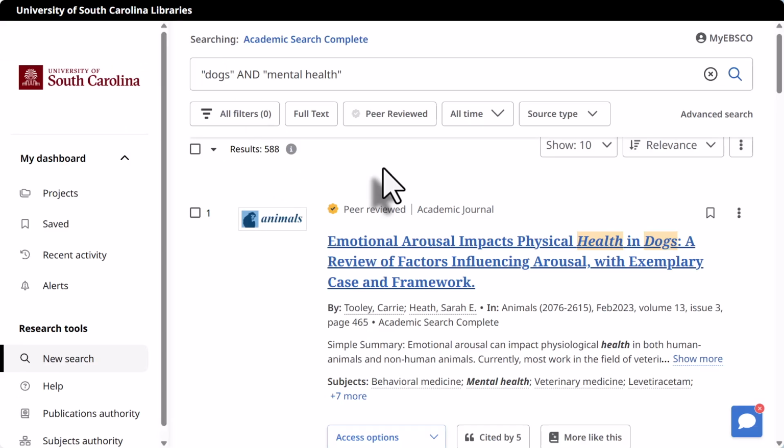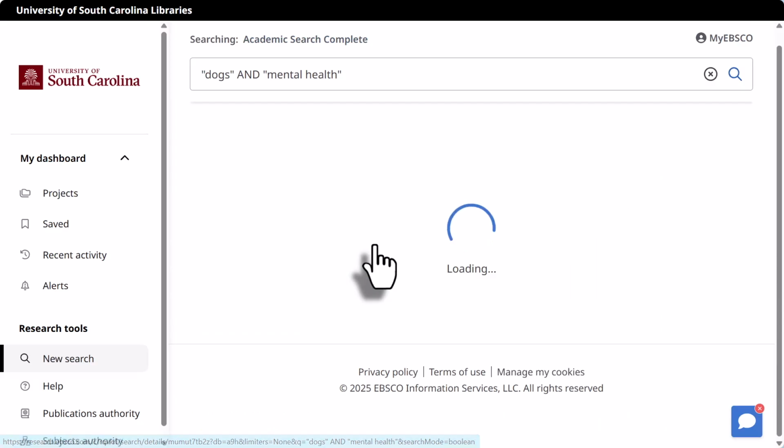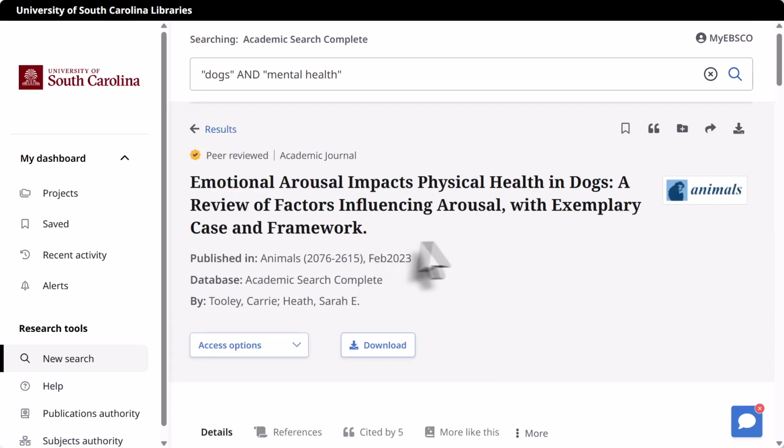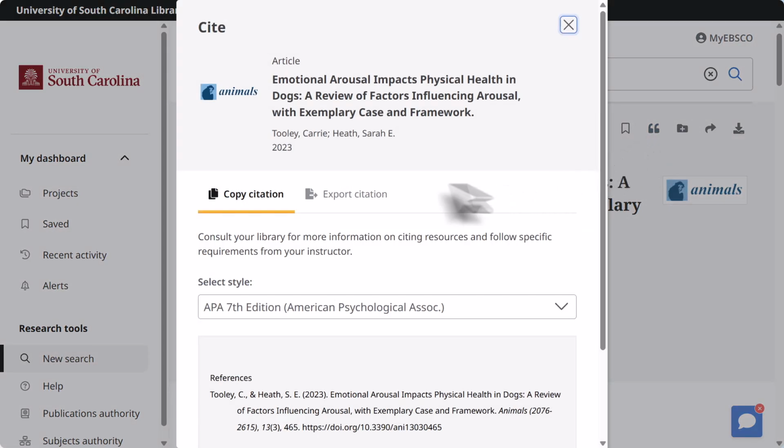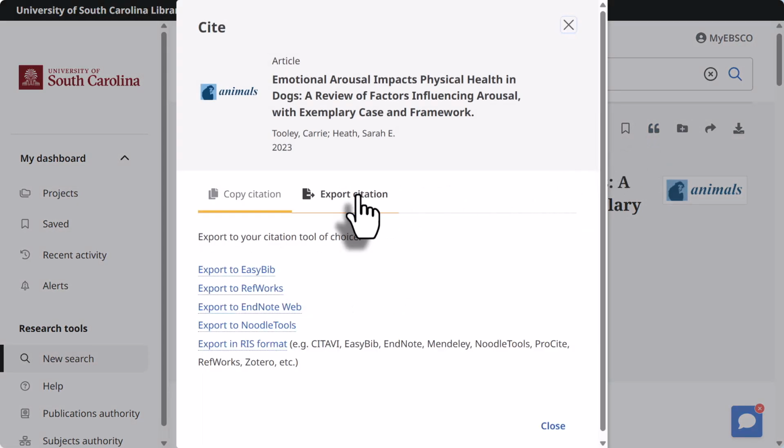Once you've done a search and you've found a source that you want to use and add to your library, you'll want to make sure to click on it and locate the place where it might say Export Citation. For Academic Search Complete, you'll look for the Cite button and then Export Citation.